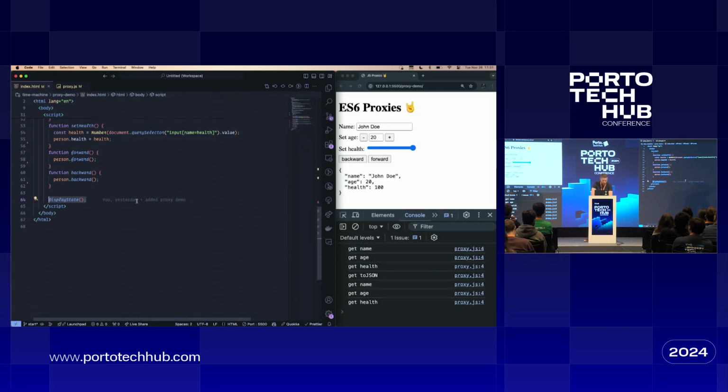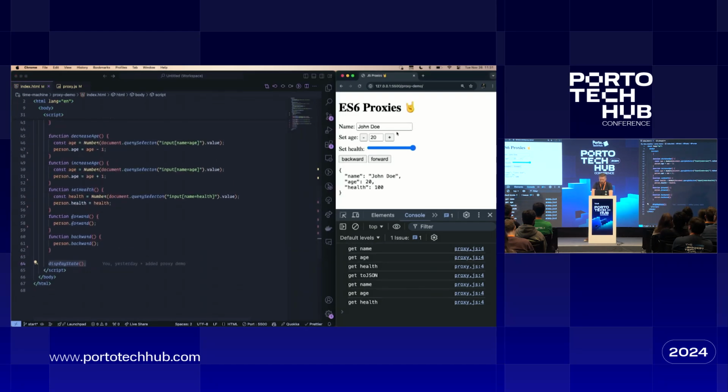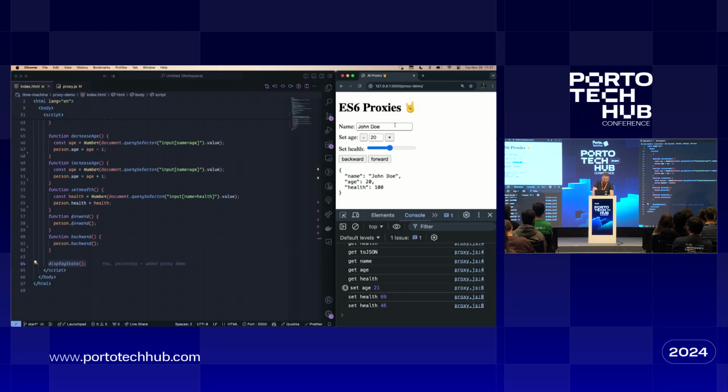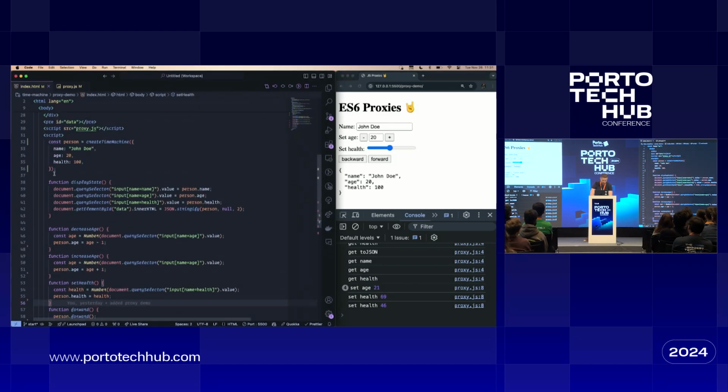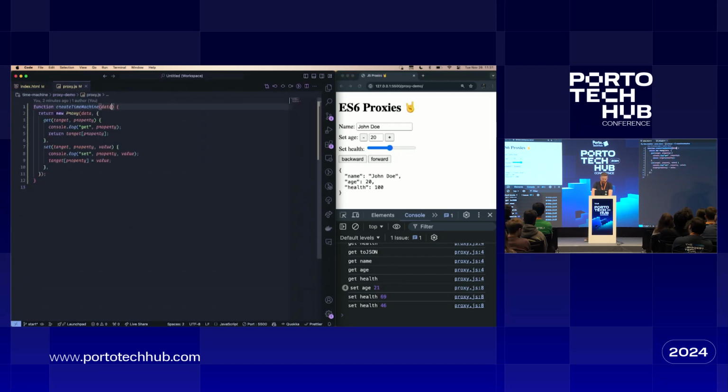So now when we change, nothing happens, right? It just changes here, and when we set it, yeah, it changes, but it's not displayed because we don't have the reactivity in there. So what we can do in our time machine function here, let's just accept an argument on update, which is going to be a function. Let's default this to a function that doesn't do anything, just in case there's no function passed.